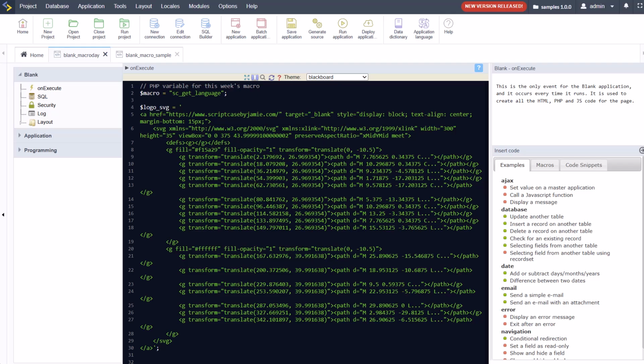It is macro day today, where we share a little macro that is available within the Scriptcase arsenal. Yes, I said arsenal because it really is an arsenal, even with all of the AI we have available today. It is still a pretty powerful platform and provides us many features and functionalities that we can just click, click, click, and we have everything done a little faster than a prompt. Anyway, today's macro is the SCGetLanguage, that is SC_get_language, just as you can see here at the top.